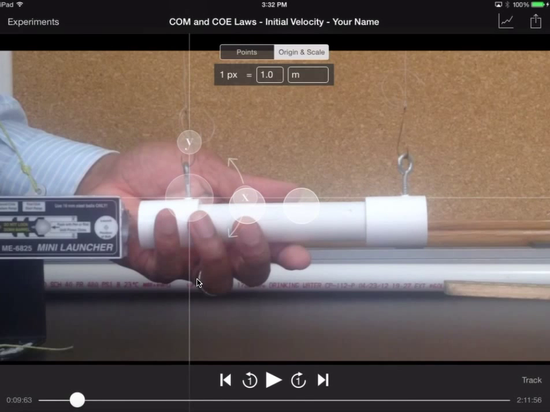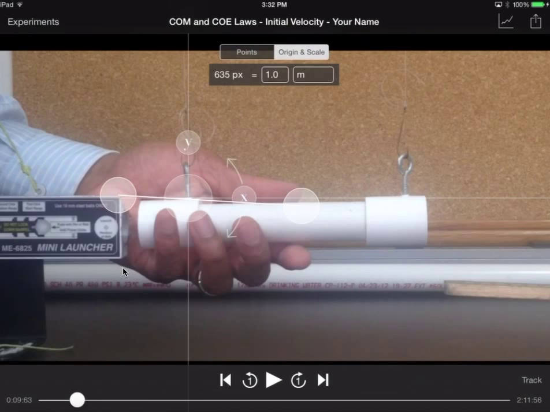So I'm going to pop this right here. So that's going to be the origin, okay? And we need a scale. As you can see, there are no rulers back there that are useful. I forgot to put one back here. So I went back and I measured the length from the top of the pendulum to this portion, and this is going to be 0.042 meters.